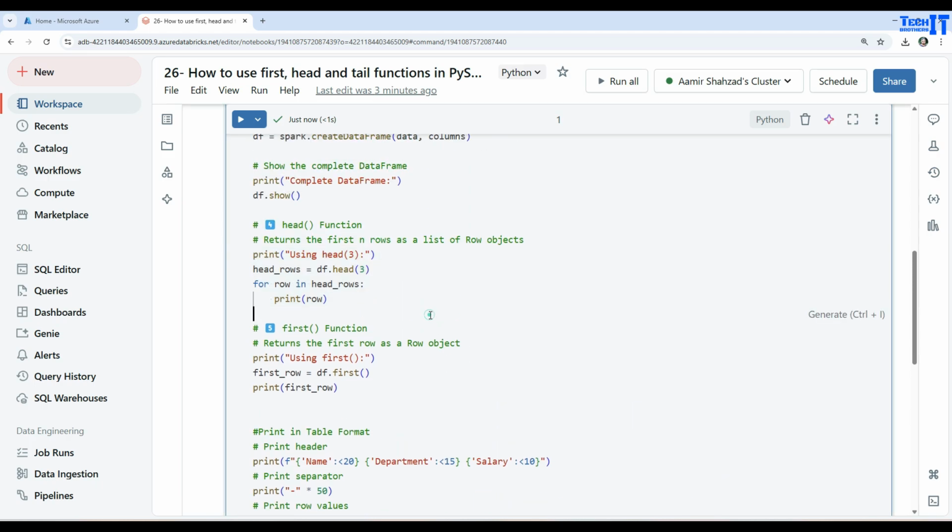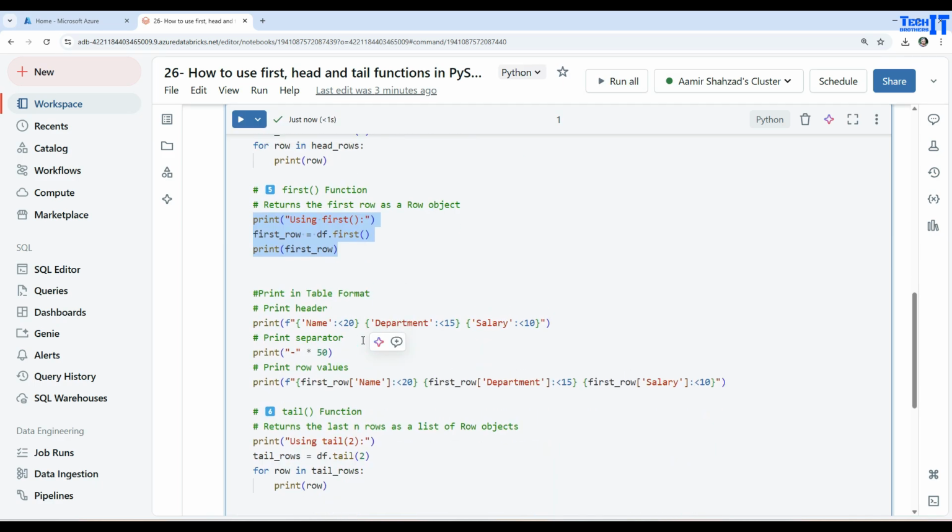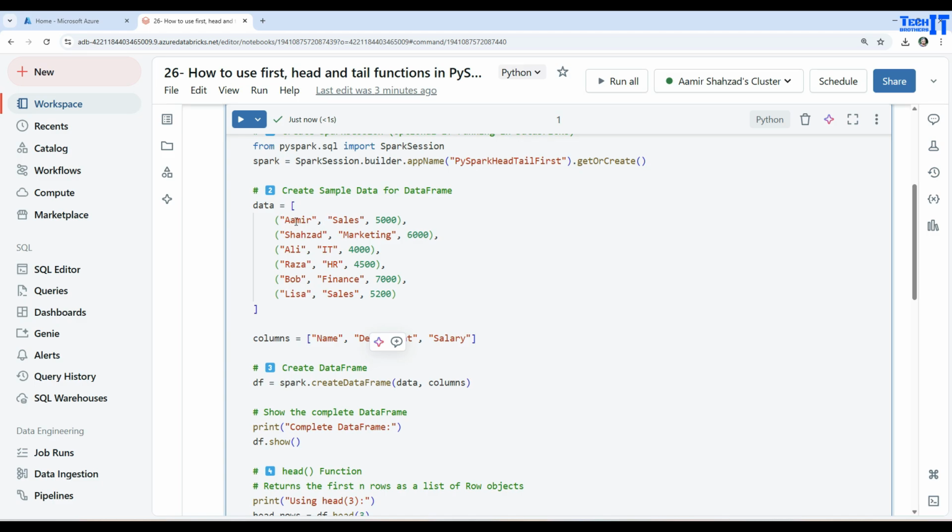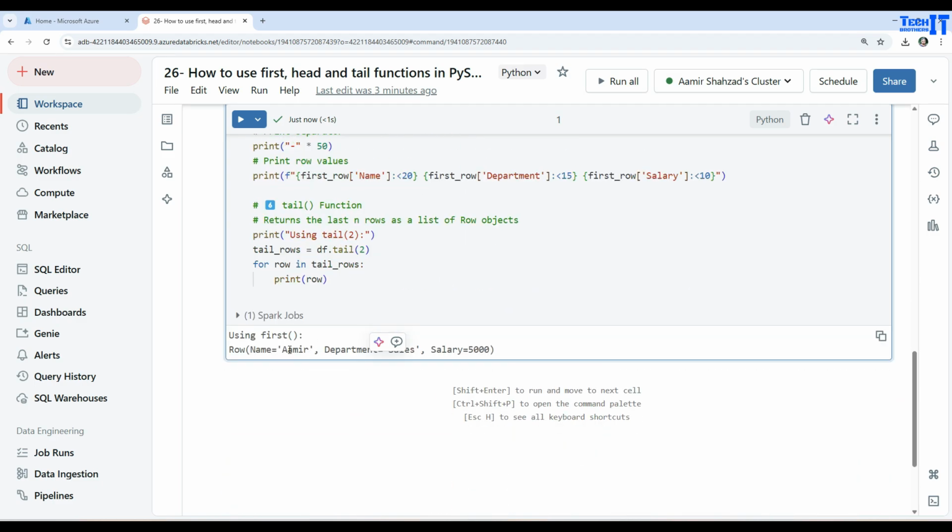Now we can go and say, if you want to use the very first record, that's going to return us Amir. So we said that this variable first_row is equal to df dot first, and then we are printing this one. Here we are not looping through anything, because this is a row object, and there is only a single record, so you can simply print this one. Here we had 3 of them, that's why we had to loop through. Okay, now if I print this, that's going to be simple, and this is going to return us the very first record, and you know that in our data frame we have Amir as the first record. So you can see right there, name Amir, department sales, and salary 5,000. So that's the row it is returning.